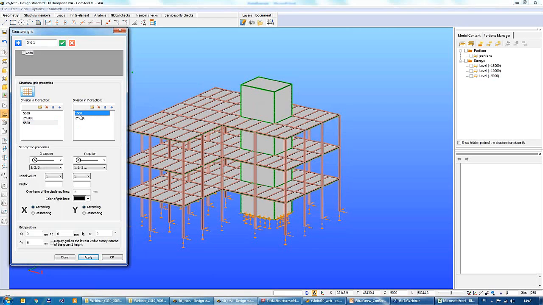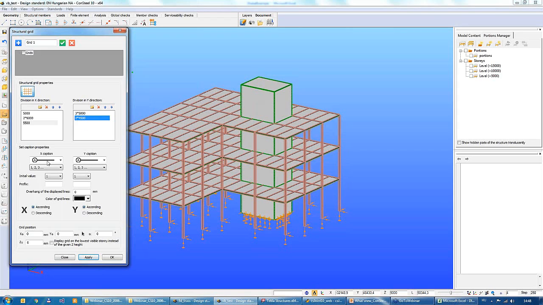In the X direction, the first three are uniform, so it's 3 times 5,000 millimeters, and the last one is 2 times 4,500 millimeters.